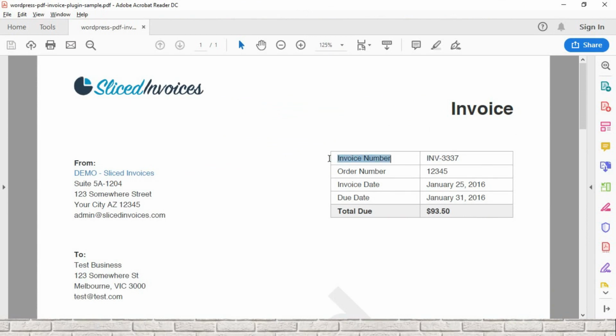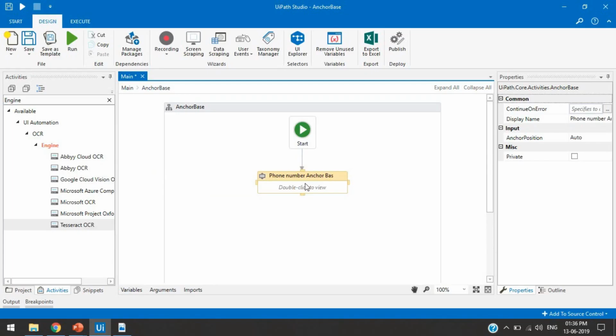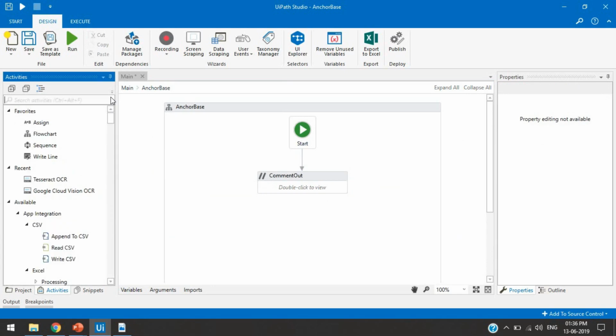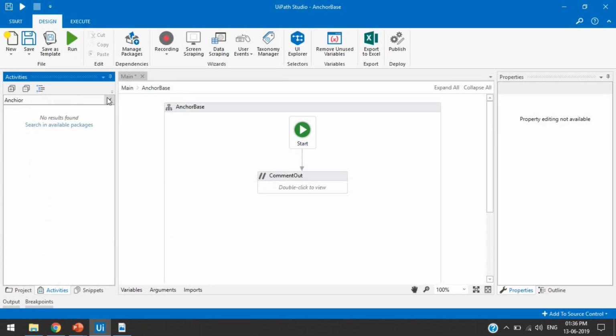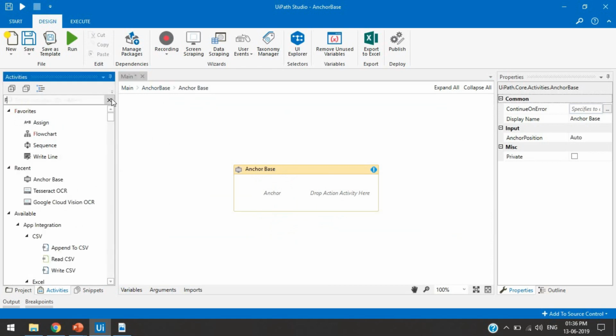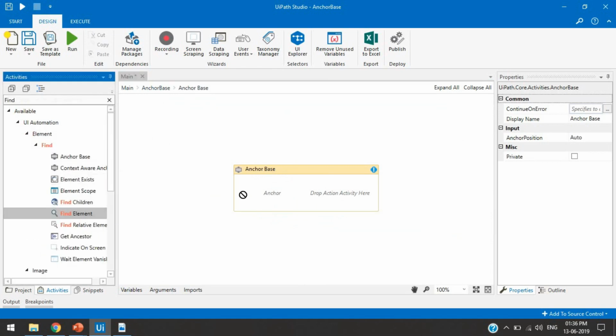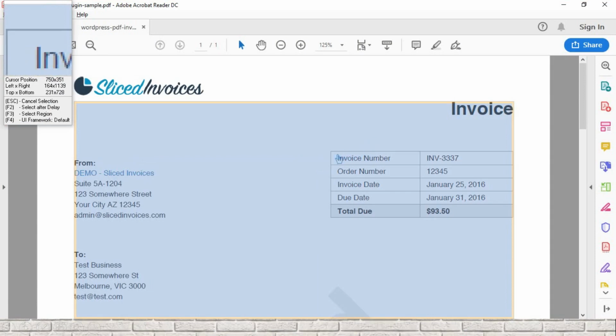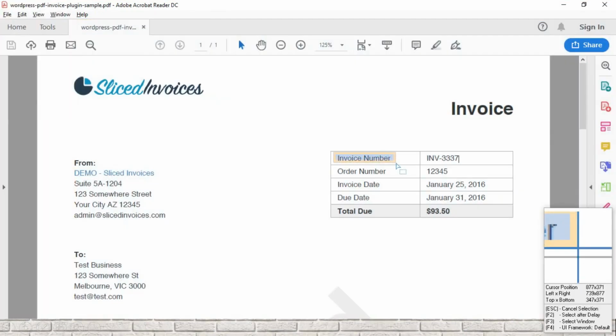So we will find this invoice number label. If it is there, then we'll get the data, this invoice number. Comment this, and then we'll take another anchor base activity, and here we'll take one find element, and with the use of find element we will first select this invoice number, because we need to find this invoice number.